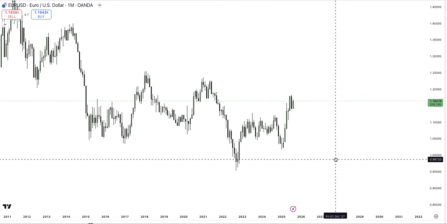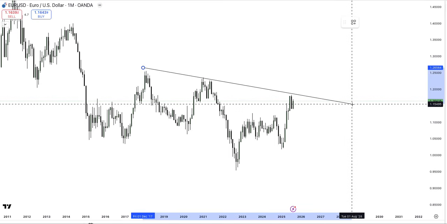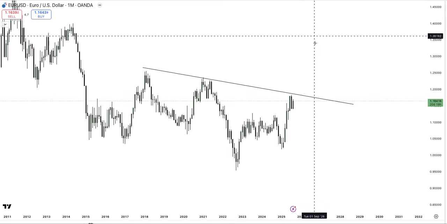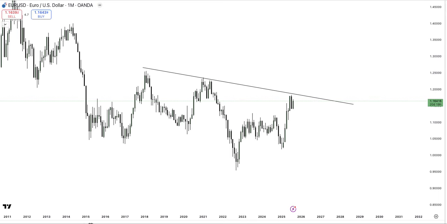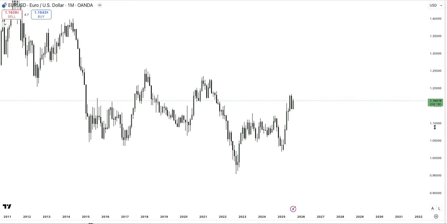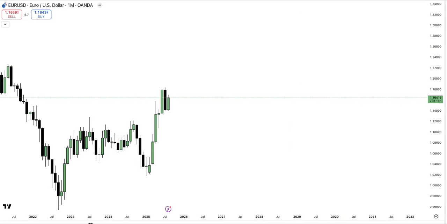So just like GU, we are seeing price respecting this side. We have liquidity playing here, so we either have a push to the upside or a push to the downside. But this right here is not our concern. What we are looking out for is the smaller time frame, but first we need to understand where the market is coming from and where it is going to.